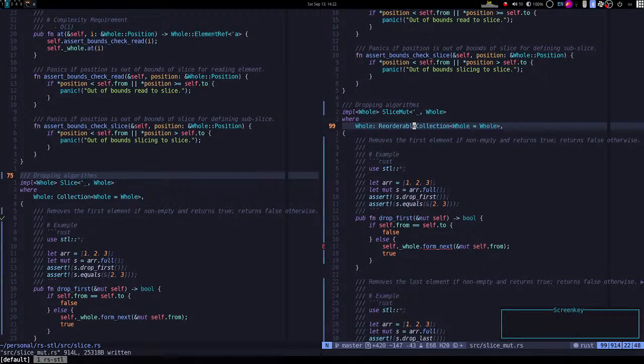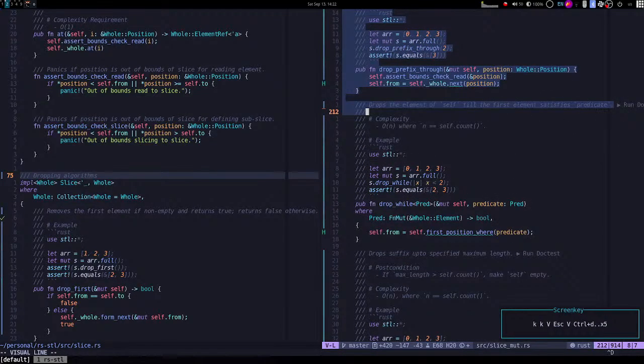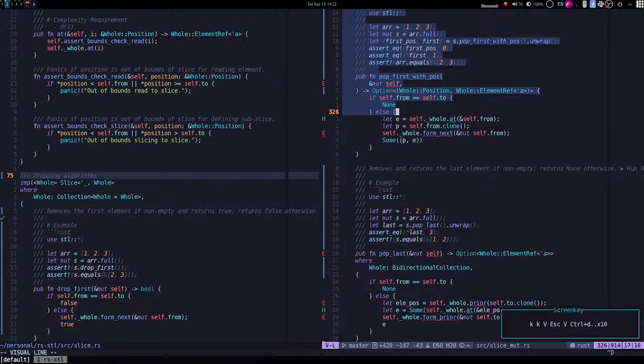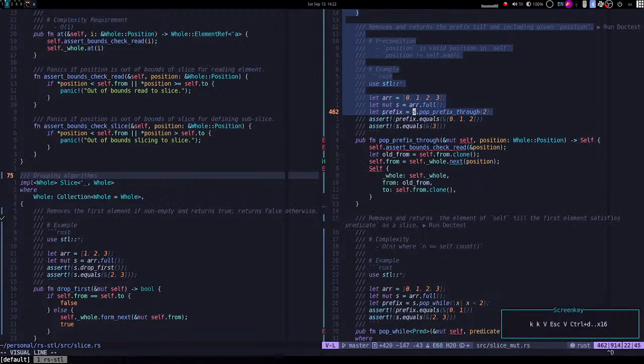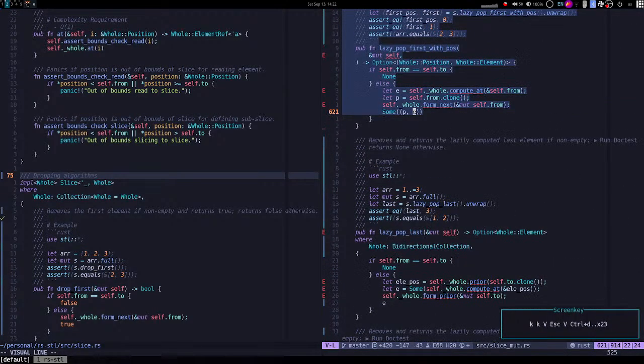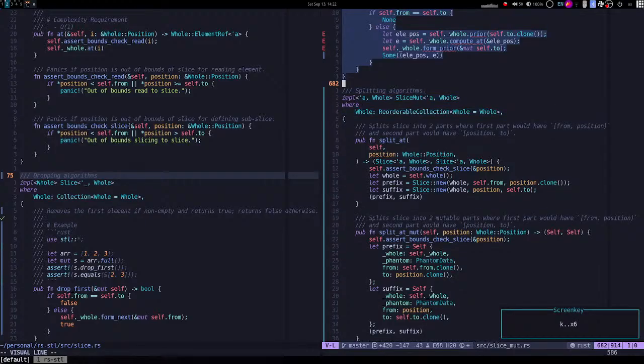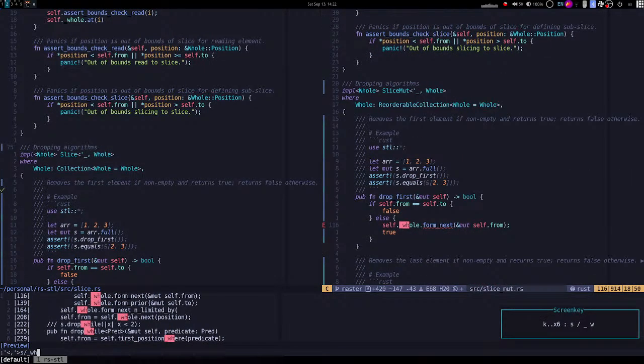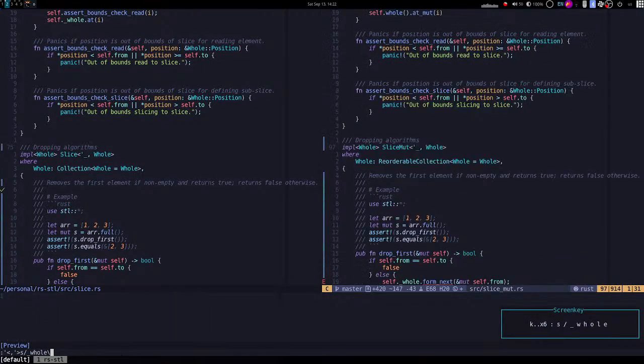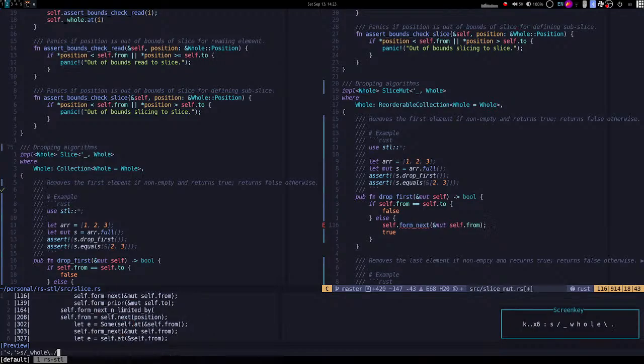Now, I think it's a lot, but what we need to do is change this whole dot thing with full thing.